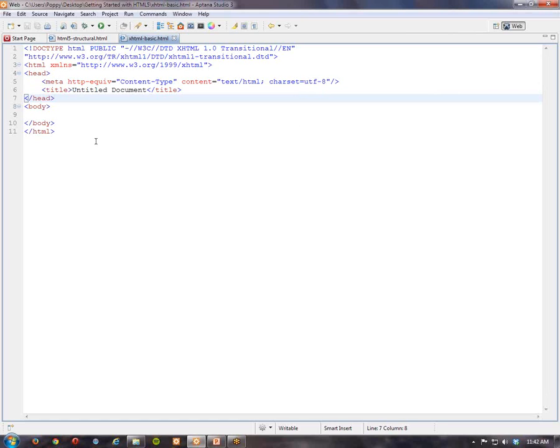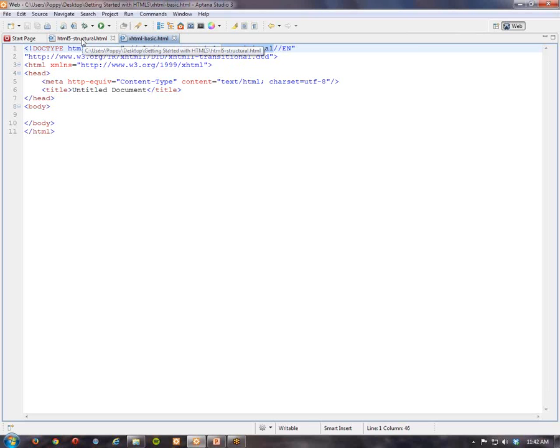So this is the approach that we used for quite a significant amount of time. As a matter of fact, we went from HTML4, which had transitional, strict, and frameset, to XHTML 1, which had transitional, strict, and frameset. And then we went to 1.1, which pretty much just left us with the transitional and strict approach, kind of eliminating frameset. So this is what we've used for a long time.